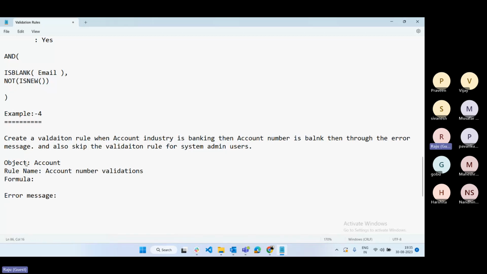You can give any message: account number cannot be blank if industry is banking. And the error location? Top of the page. I'm going to use top of the page.